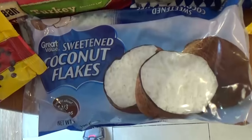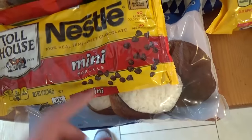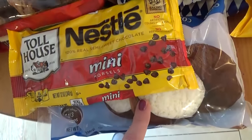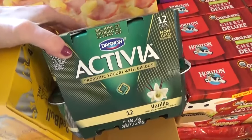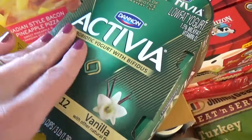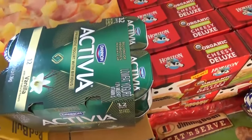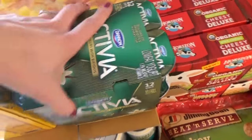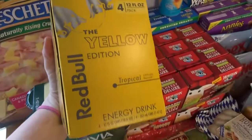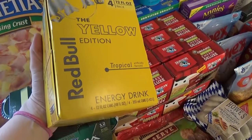We got some sweetened coconut and mini chocolate chips — I'm hoping to make some energy ball bites to take on our trip, so watch for that video. Another yogurt: this is Mackenzie's favorite, the Activia vanilla flavor with probiotics. She hasn't been feeling well recently so I really want to get stuff that will make her happy. And then this — a little naughty treat for my husband for our 3 a.m. departure drive to Disneyland.